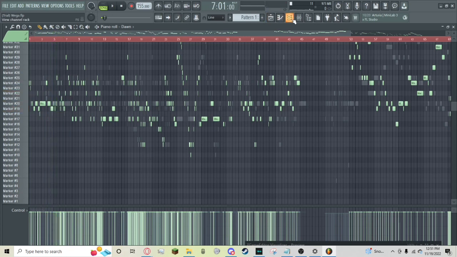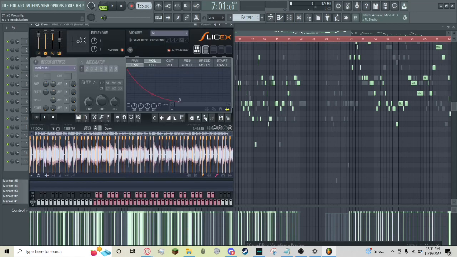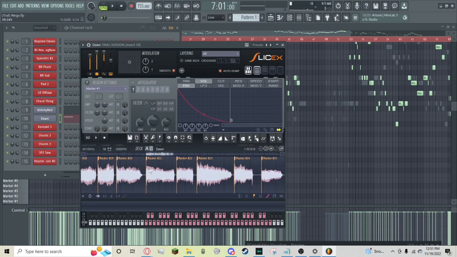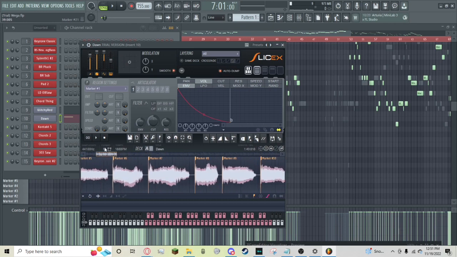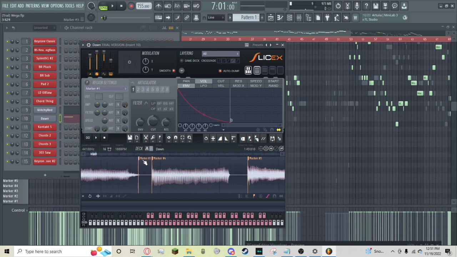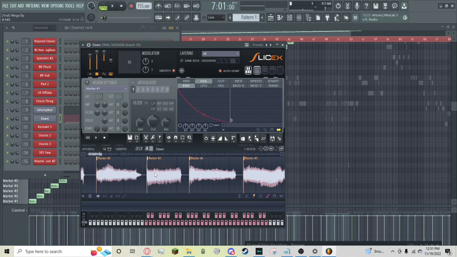So it sounds wrong. That's because sometimes, in a case like this, the markers that it slices aren't always correct. Now in her case, it is right here. Because of this extra marker, it makes it sound wrong. So sometimes what will end up happening is you'll get too many markers or too little. In which case, if there's too many, you just right-click the offending one and hit delete.